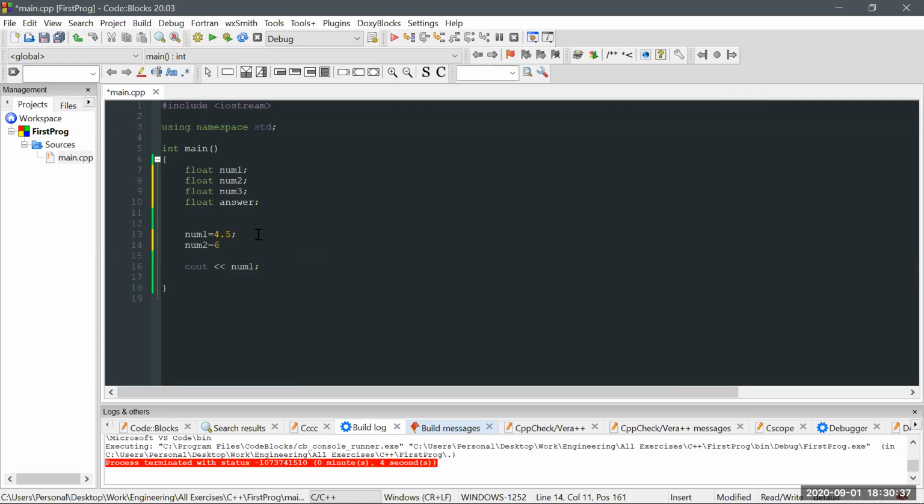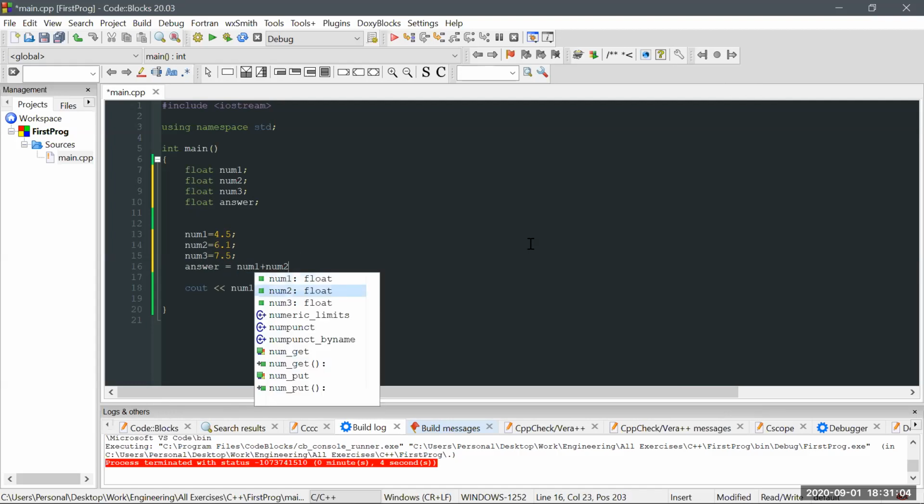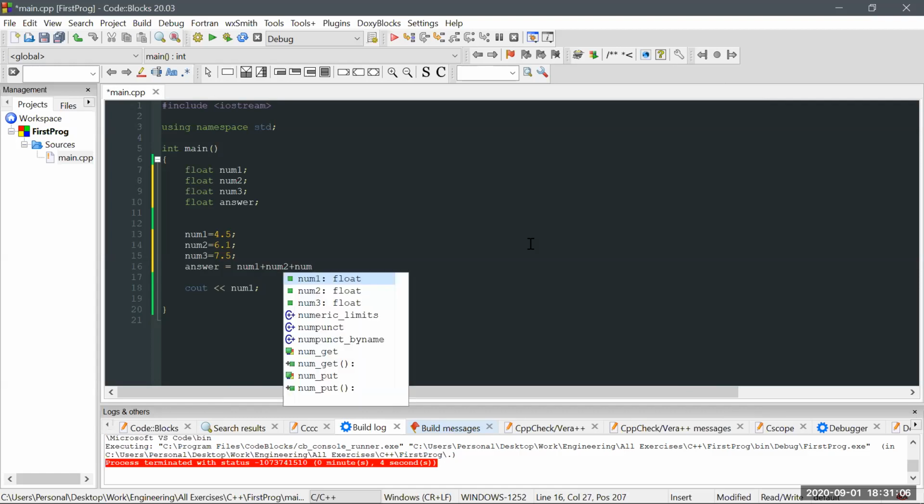Let's say 6.1, num3 is equal to 7.5, num4 will equal 5.1. Okay. Oh, by the way, there's no num4, so we can say answer is equal to num1 plus num2 plus num3.